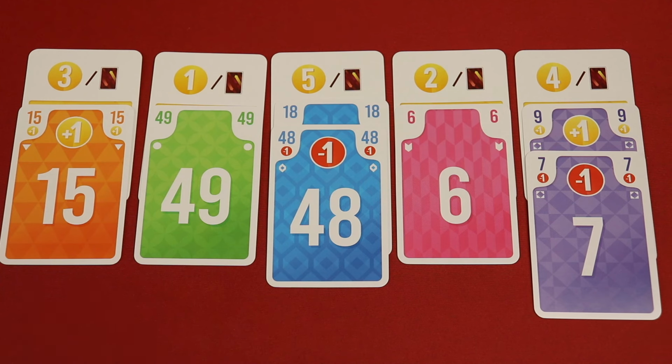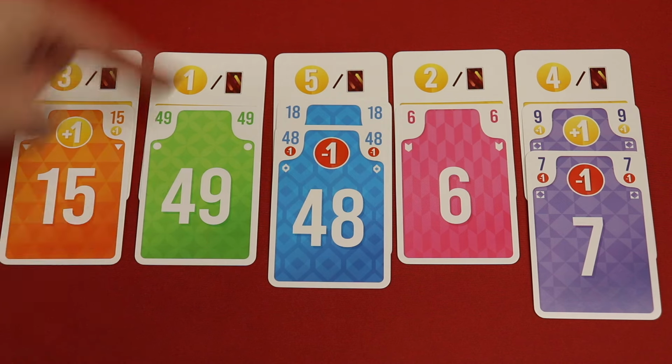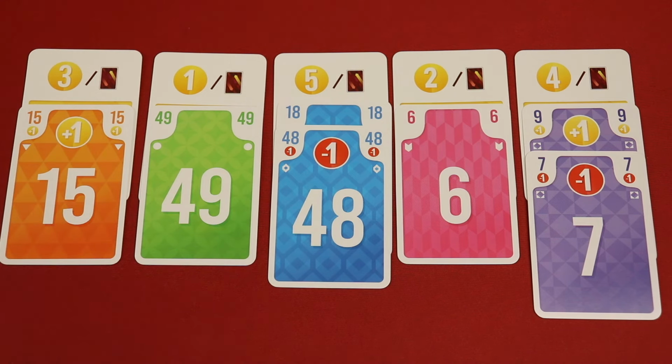Now, each successive round, you'll actually have an additional card. So the first round, you're gonna score 7 cards, the next round, 8, and then the last third round, there'll be 9 cards. But generally speaking, you're obviously trying to get the cards that will score you the most points in that spot, knowing that this is going to change from round to round.